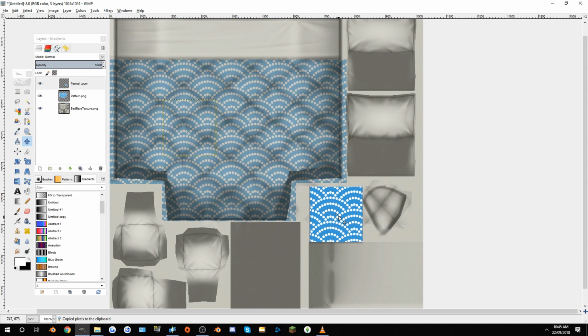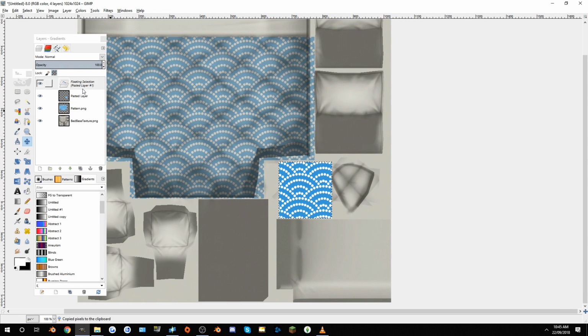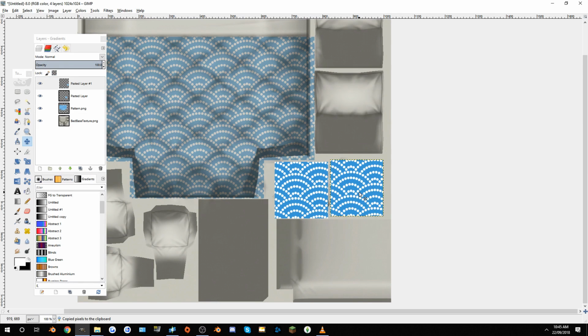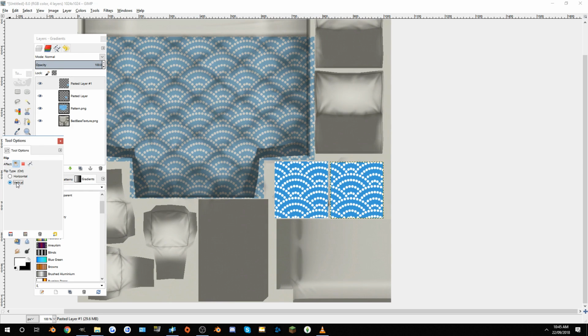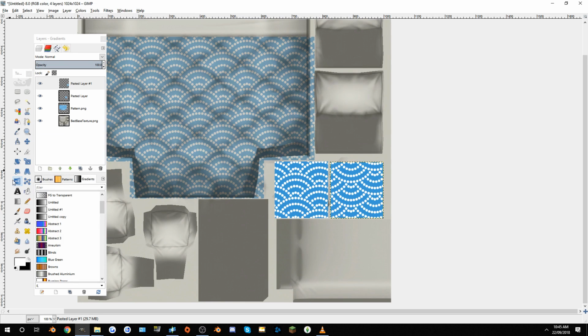So this is the right way up, so I'll create another copy as well. Oops, that's not how it's done. And then just drag it on top of the other corner. But this one will have to be flipped vertically. If you double tap the flip tool, you can flip horizontal, or vertically rather, and then just flip it like that. So once that's done, go back into these two, and then just merge down and multiply.